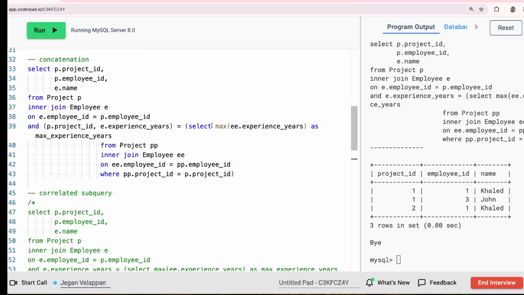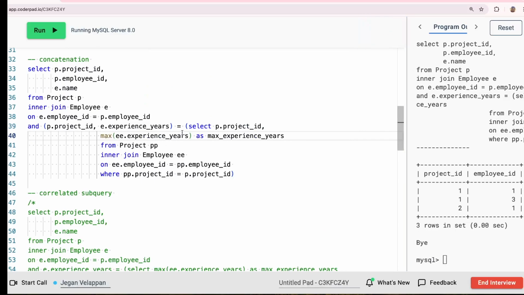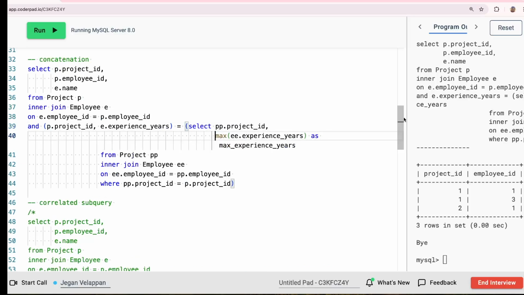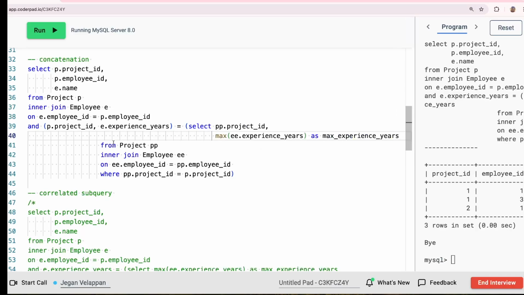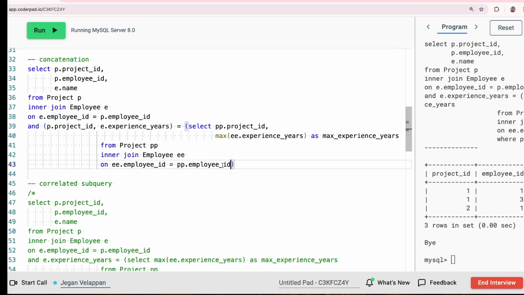So get the project ID and the maximum experience, PP dot, and the maximum experience part from this and this. So we are now going to control with the upper query, right? So you can move a little bit here.